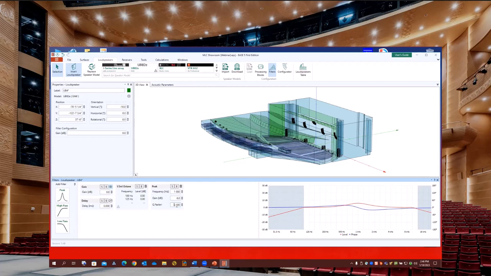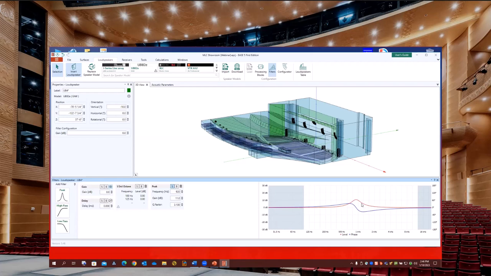So I can change the Q of it. I can change the gain. And I'm using my scroll wheel to scroll up and down here, or I can enter in a value, same thing with the frequency. So I can make all of my adjustments of those things. I've also got a solo button, which means that you can see that my high and low pass filters were removed. Now I'm looking at just that filter, that peaking filter, and no others.